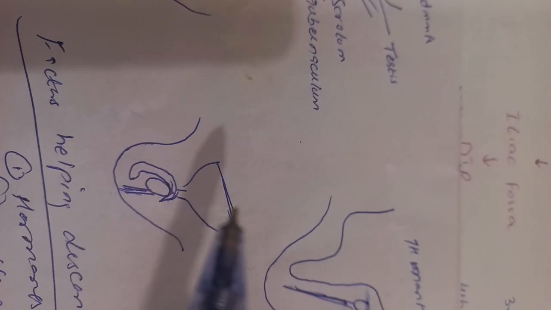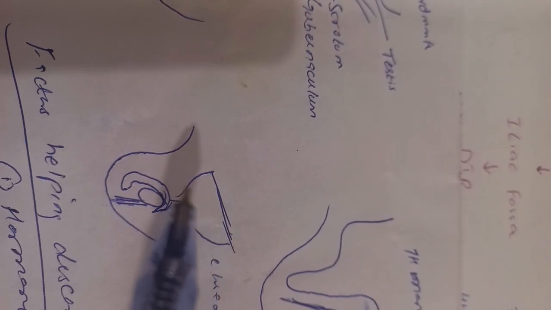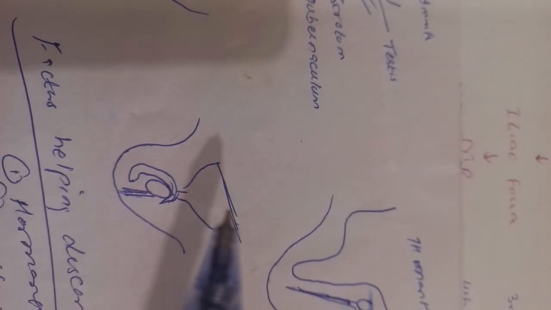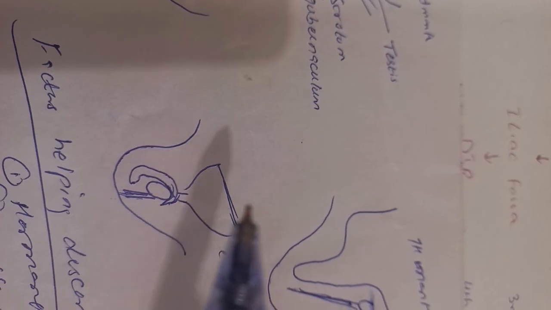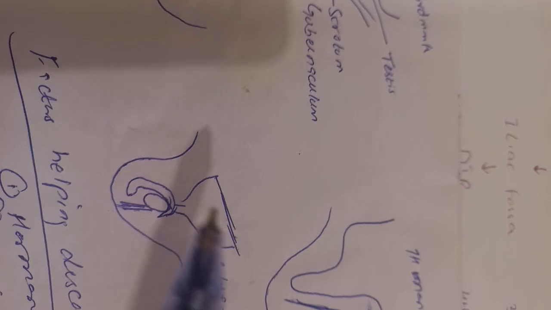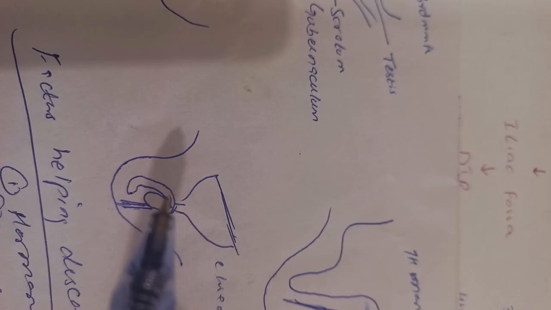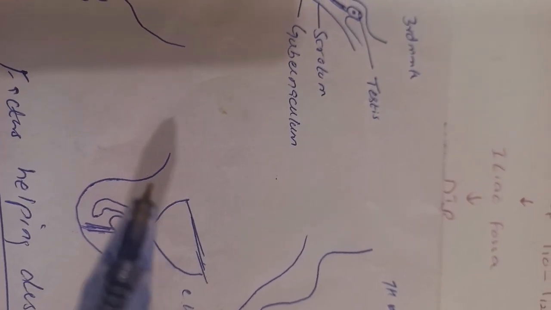If this is not closed, then hernias can develop. And we can also have irregular closure of this opening, so a cyst may develop along this path, and this will lead to the formation of a hydrocele. And if the descent of the testes does not occur, then we have the condition known as cryptorchidism. So these are the three clinical conditions.